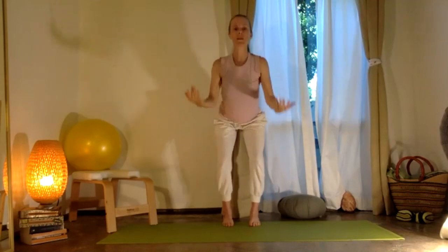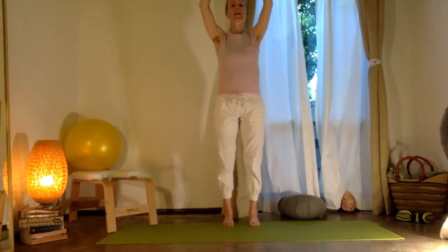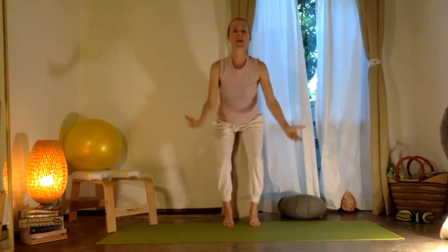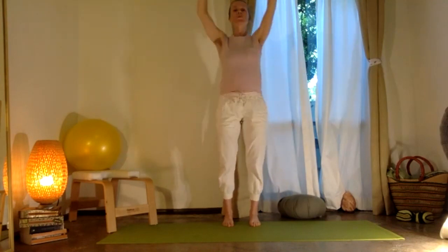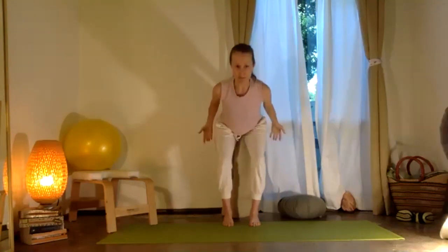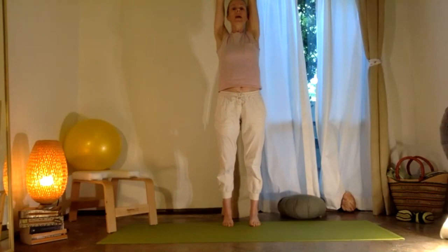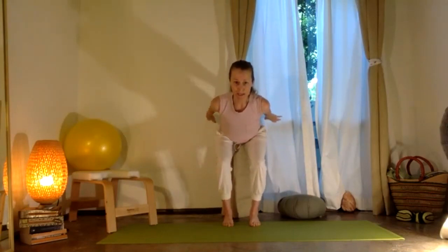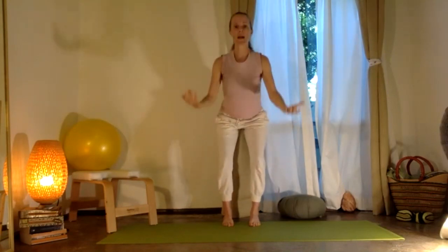And then from here, float the arms back opening your chest. So we're going to inhale, los brazos arriba, abdominales adentro, and then exhale, float it back. Inhale, sweeping the arms all the way up, and then exhale, the arms floating back. A few more rounds, inhale, and then we'll exhale. Great. Last time here, inhale, and then exhale.